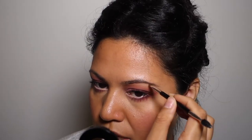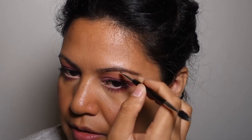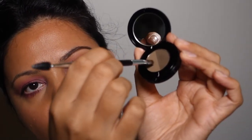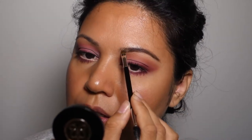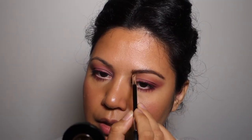And so this is the shape I like. I'm going to try to make my brows thicker, but I'm not going to fight the natural shape that it already has. And now I'm going to go in with the lighter shade. So I've only placed both the light and the dark on the bottom. Now I'm going to go in with the lightest shade here, and I'm going to place that on the top of my brows. And now, again, I'm going to go on the inner part of my brows, just to deepen the color a little bit.